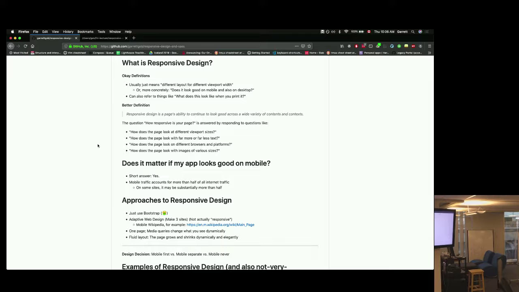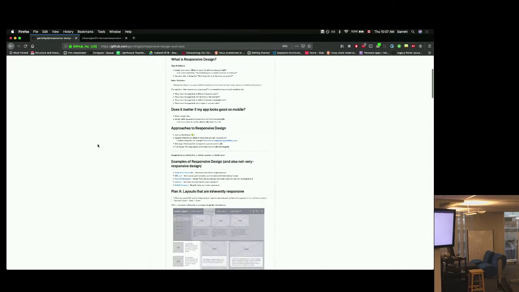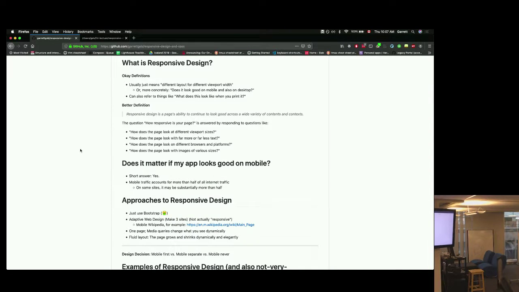People are going to be viewing this in all sorts of different contexts. They're going to be resizing their window, half size, full size, zooming out. And every time you do something like that, the context that your app renders in changes.